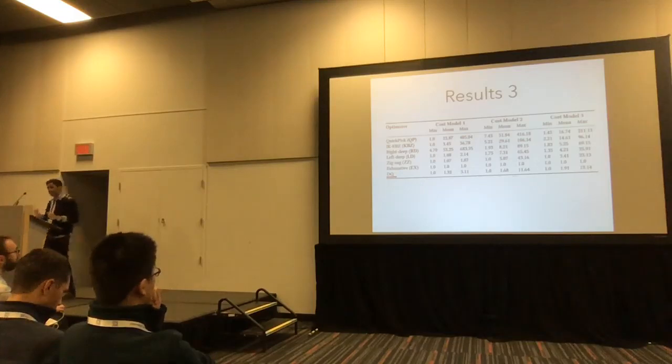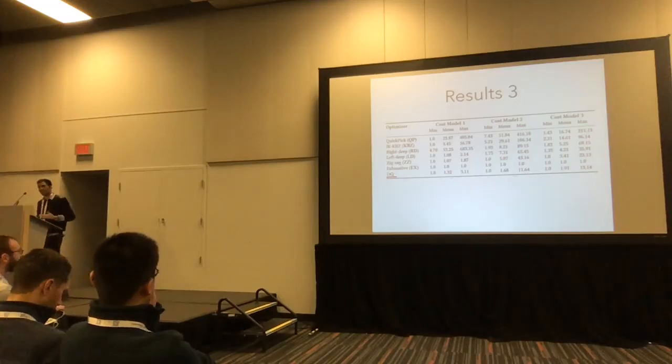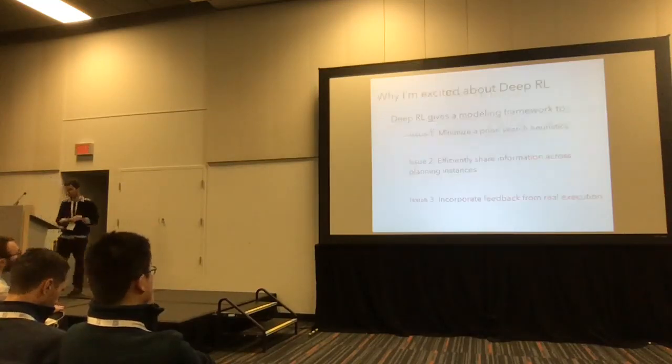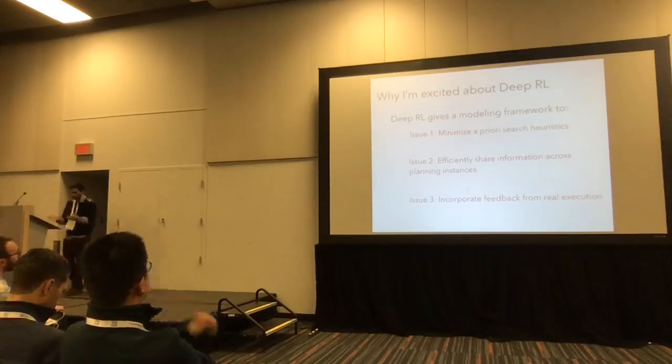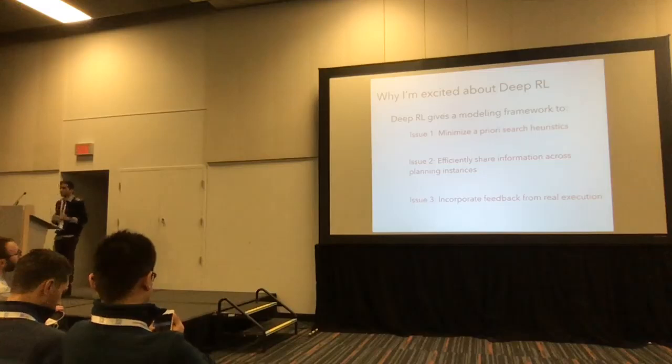In some sense, deep RL decouples the notion of reward from the notion of search. It is independent of the search strategy, sort of independent of the way that you're defining your reward, and it's learning to prioritize that search strategy towards a specific reward function that you're designing. So this sort of summarizes the main gist of the talk: why I, as a systems person, am excited about deep RL.